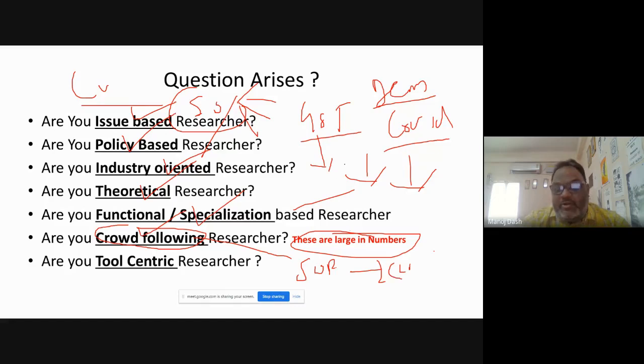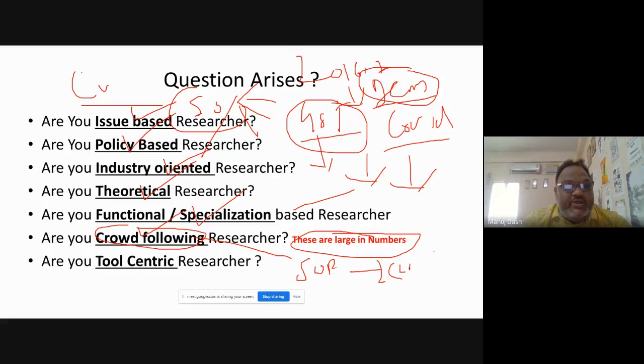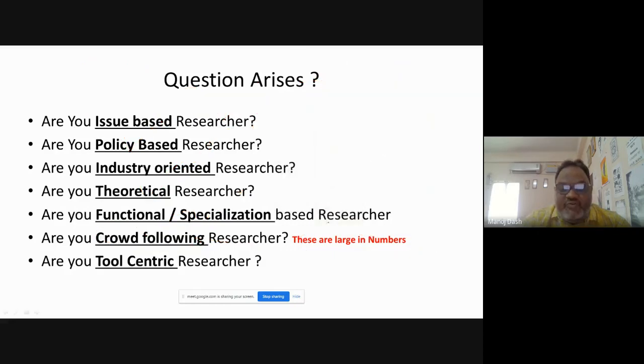Because now nobody talks about GST in today's scenario, and nobody talks about demonetization. If you published one paper on demonetization in 2015, 16 and 17, do you think that in the current scenario anybody will cite that paper? Perhaps not. But if you focus on one thing you specialize in, then there is a group of people who can target your paper, and then your citations can increase. So my dear friends, please be focused on whether you will be functional or specialized.